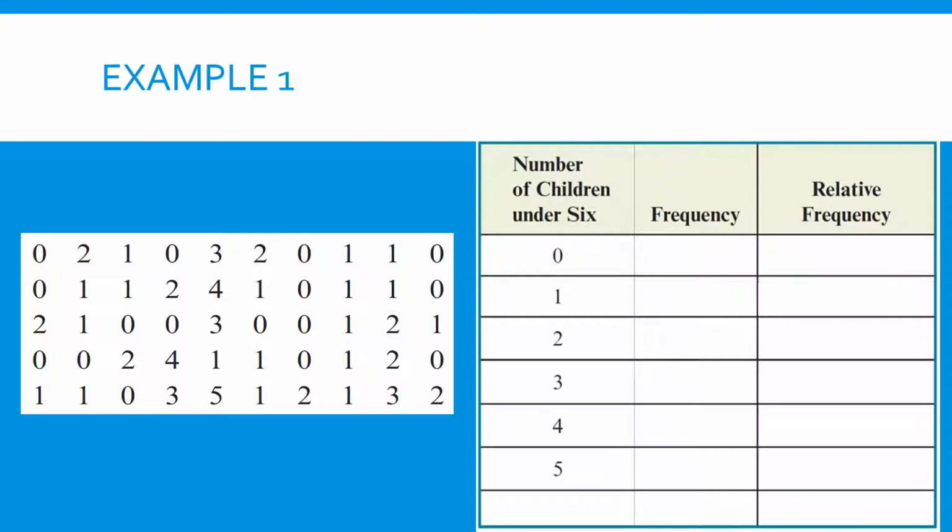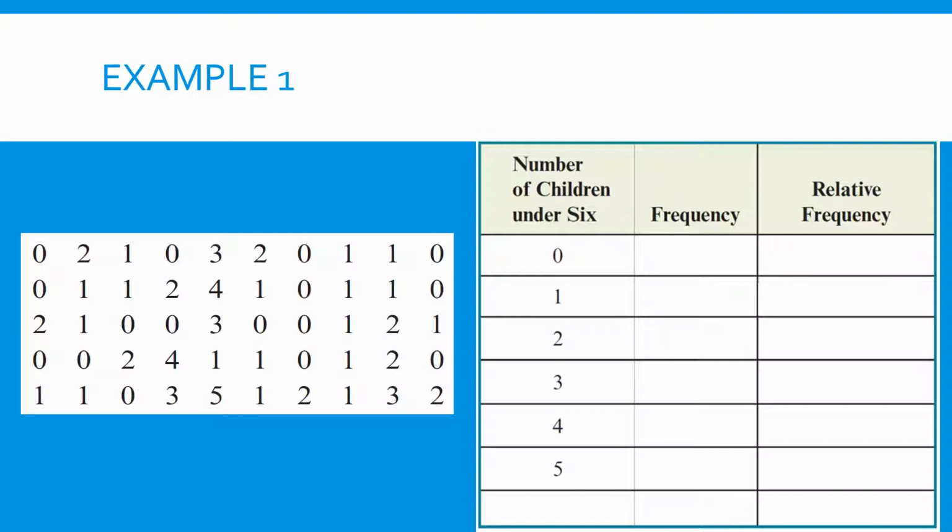This is our frequency table. You can see that it has 3 columns. The first column is the data points, so we have 0 to 5 because that's how many kids the employees had. And then we have our frequency column and then our relative frequency column. I just threw in this relative frequency column to practice because you're going to need to do this for some of the homework problems.